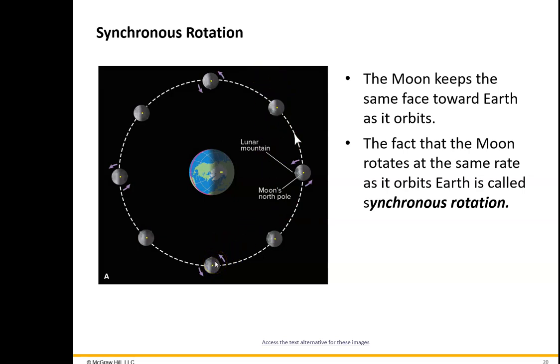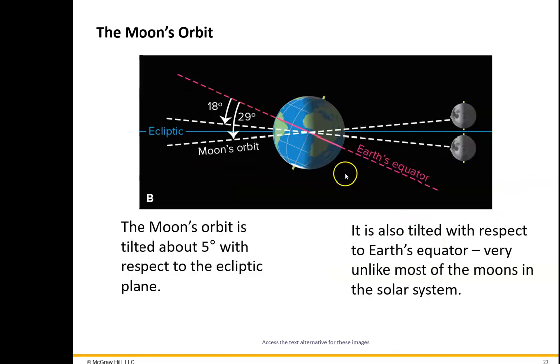So they'll spin around on their axis twice for every one time that they go around their host planet. Or there are some that are 3-to-1 resonance, where they'll spin around 3 times for every 1 time that they go around their host planet. All right, so that's what our moon does. It's a 1-to-1 resonance, also known as synchronous rotation.